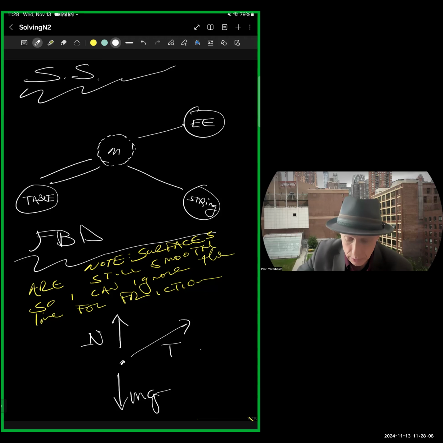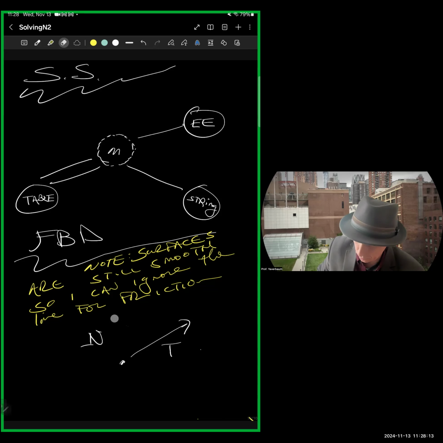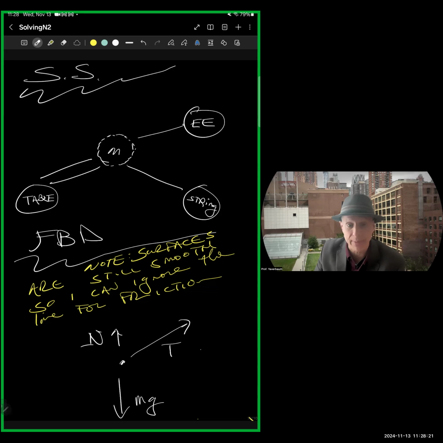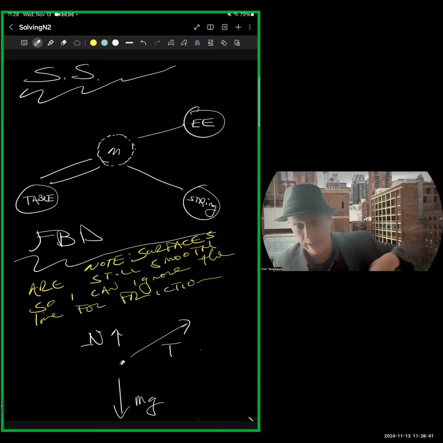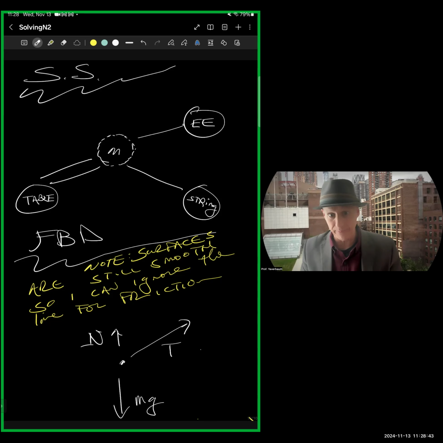Now, in fact, let me make one thing clear. One thing I'm just going to tell you right now, I have to start analyzing now. This is already a case. You'll see by the time we do the math, there is no longer any reason to believe that the normal force is equal in magnitude to the gravitational force. I'm trying to deliberately not make those arrows the same size. I don't believe they are the same size. I believe the normal is smaller in magnitude than the weight. But in any case, that's my free body diagram.